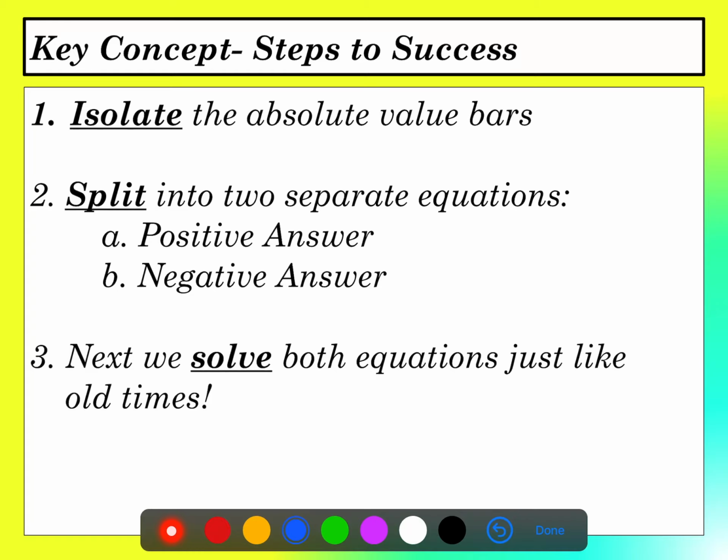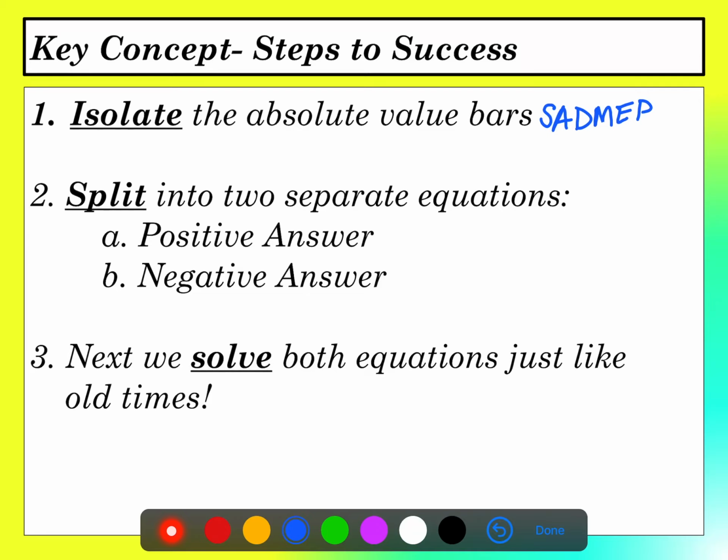Okay, so you want to take a second and pause your video right here and copy down your steps for solving. Okay, so the first step is that you want to isolate the absolute value bars. So we want to use our steps for solving, which are SADMEP, and we want to move any numbers or operations that are happening outside the absolute value bars. Okay, so we want to have just the bars on one side of the equation and our constant on the other. Okay, we're then going to split this up into two separate equations.